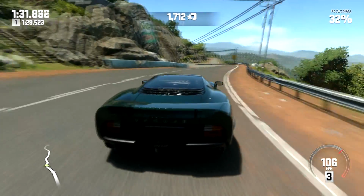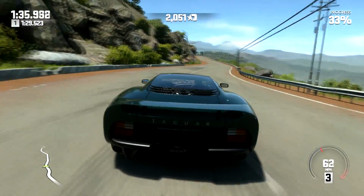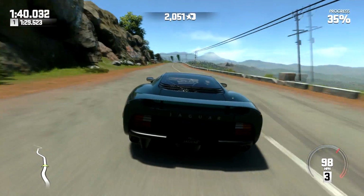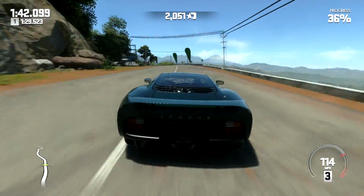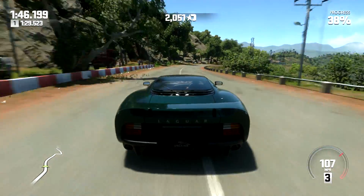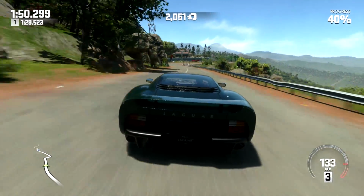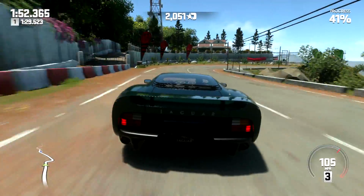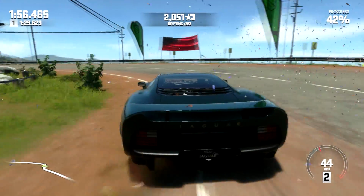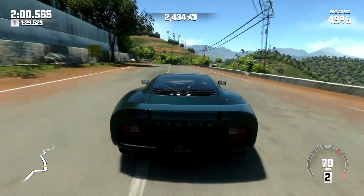Now, I would love to see some more countries come into Driveclub, if you know what I mean? Because we have got Scotland, we've got India, we've got Canada, and stuff like that. But if we had Italy, just imagine the roads from that. Bloody hell, and Germany. And even more of the UK, like in England. That'd be great. So I hope Evolution Studios actually does that. A little bit of off-roading in the Jag, man.